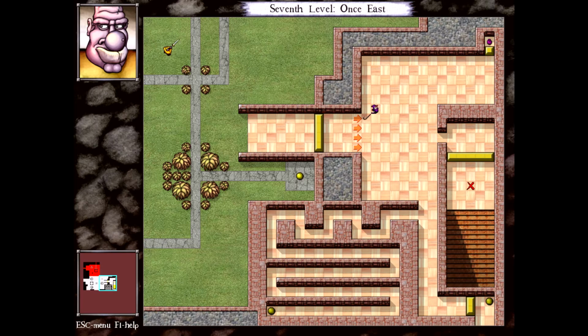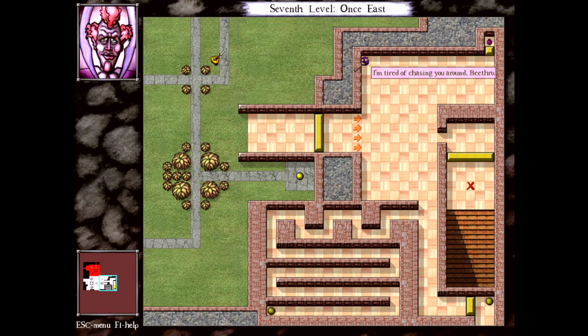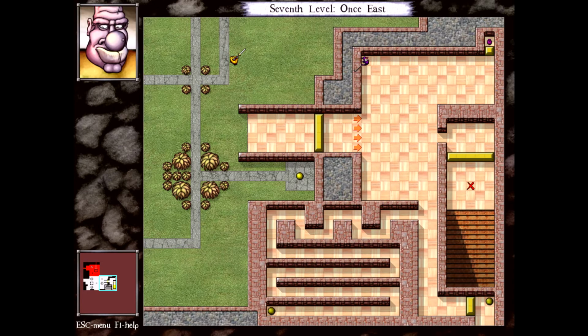Oh, hey, Slayer. What you up to? I'm tired of chasing you around, Bethro. You don't have to chase me around. It's better to just wait for you here. Oh. Okay, I guess we're going in there.